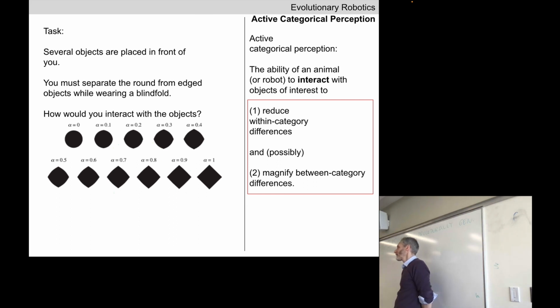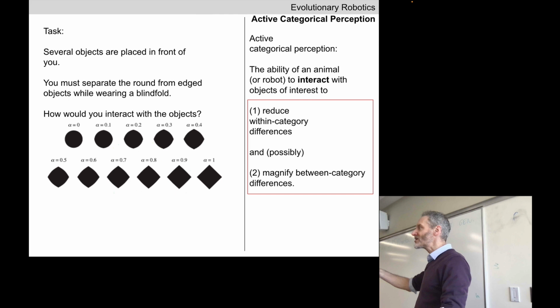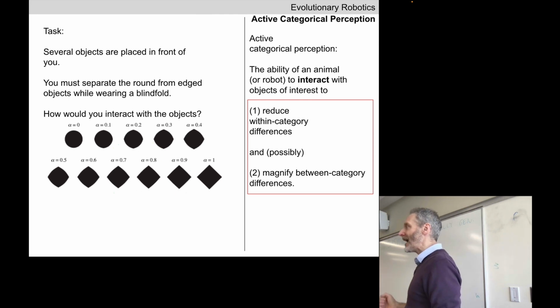Yep. It'd be up to you to decide where you want to draw that line. So you could start thinking about these objects and change how you interact with them. You might be able to influence where this categorical boundary starts to appear. Let's imagine I didn't give you that option. I didn't tell you anything about this experiment.